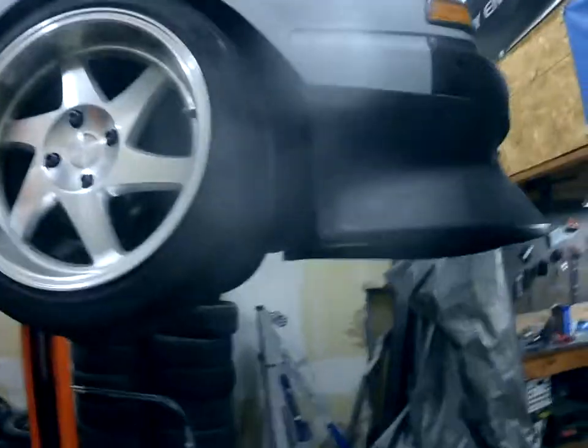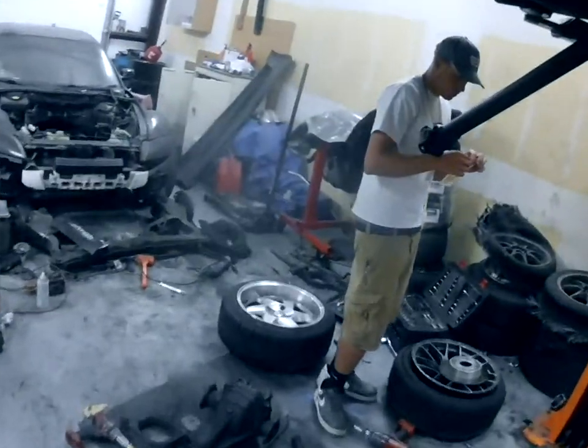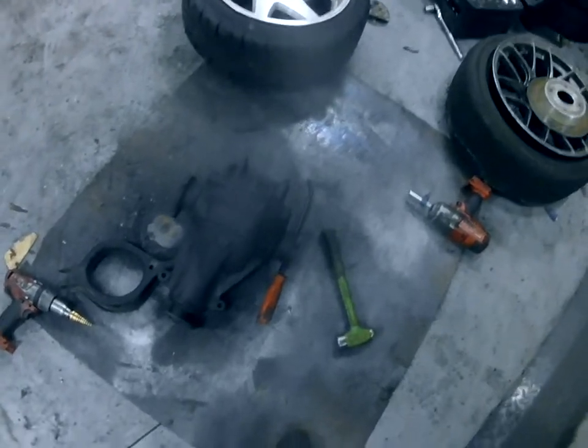We're back working on the S12 in my garage. We're about to try to get this thing all ready for the event coming up on the 18th. So we're getting close. We have the axles in, got the drive shaft back, got the diff back, welded up. Now we just got to put it all together.